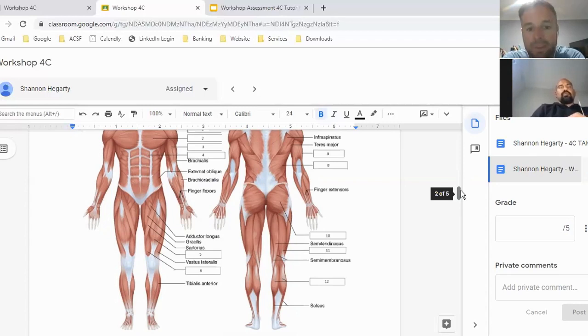Hamstring. Yeah, it's the hamstring. Now biceps femoris. That's right. So there's three hamstring muscles there: semitendinosus, semimembranosus, and the third one is the biceps femoris. Literally, the hamstrings are called the leg biceps. So, what is the role? What is the action, the prime movement of that?